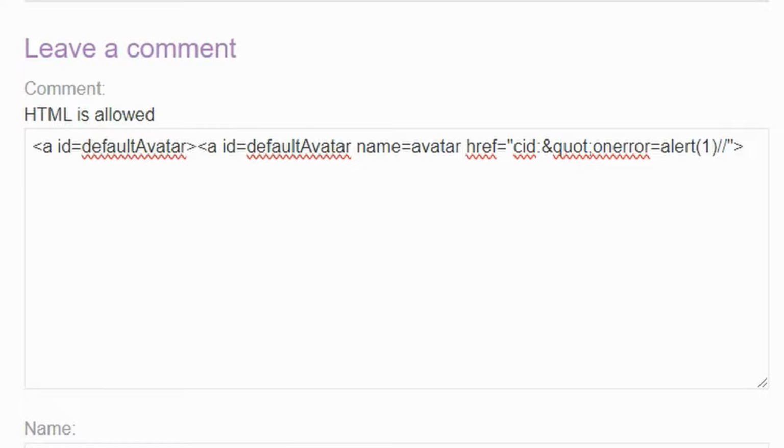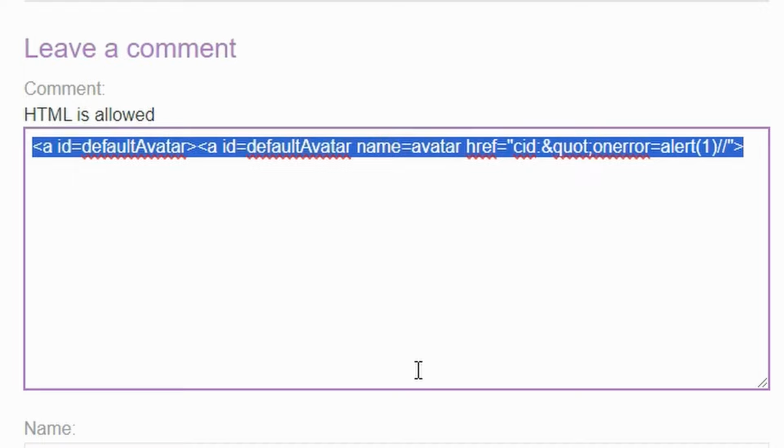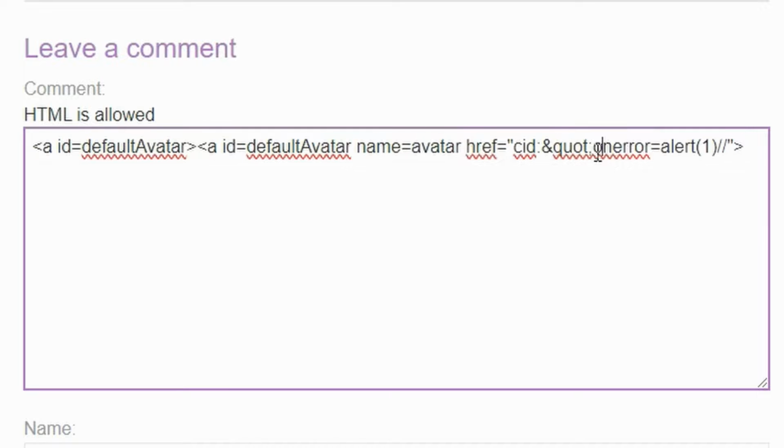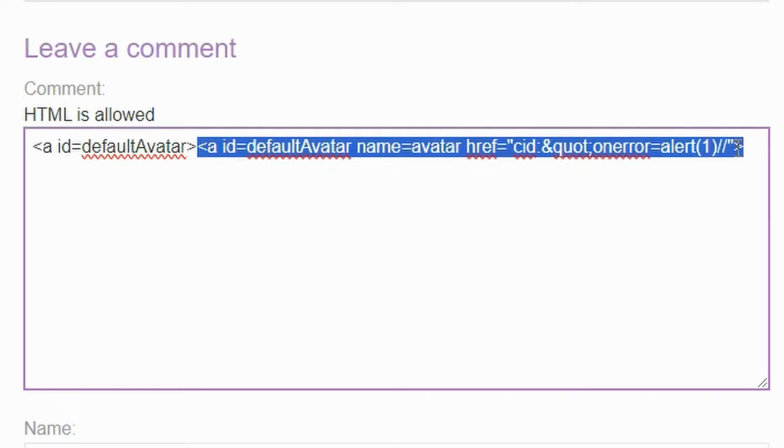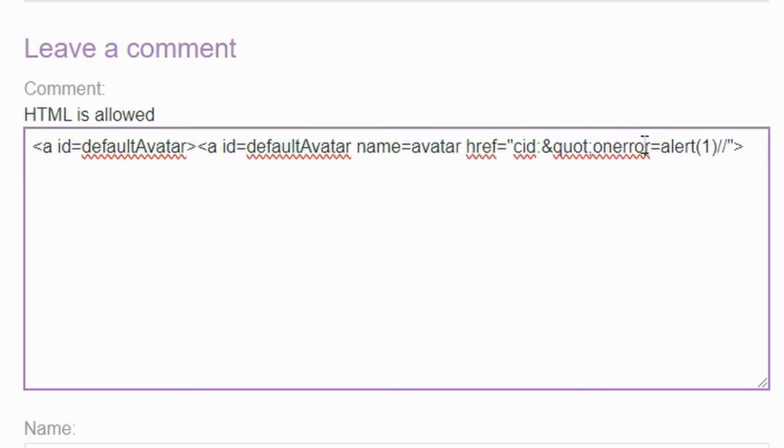Interesting. So how exactly did we get that through then? Because surely that on error equals alert should be stripped, right? DOMPurify sees that there's an on-error attribute, sees that it has maybe alert1 or some other malicious-looking JavaScript, so it just removes that from the HTML. Well, here's the interesting thing. Take a look at our injected HTML one more time. Is there an on-error attribute that calls the JavaScript alert function? I can see why you might think there is, because it does say here, for example, on error equals alert. But looking at this anchor tag, it doesn't even have an on-error attribute. Remember, all of this on-error equals alert is actually smuggled inside the href attribute.